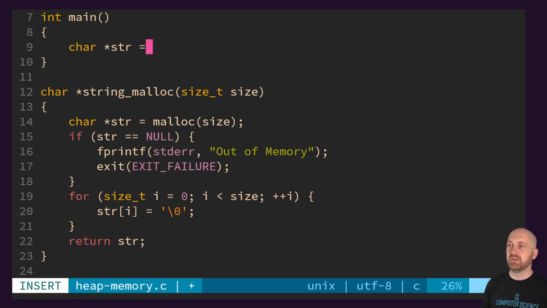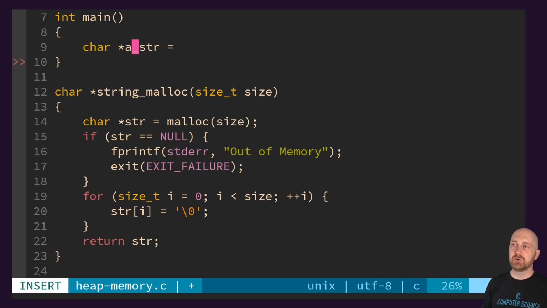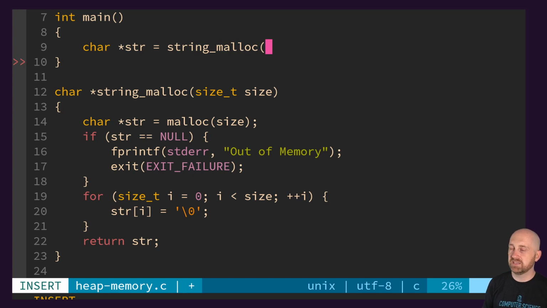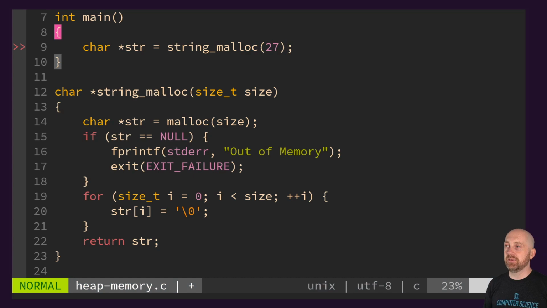This could have been a_stir, and again, these are local variables, so the names are independent of the other frames. And we're going to use our string malloc function, and we're going to say, okay, the alphabet has 26 letters in it. We need 1 for the 27th letter, so we can go ahead and set up 27.